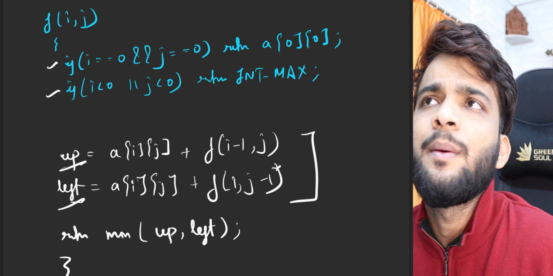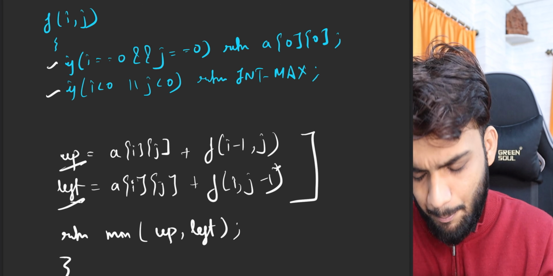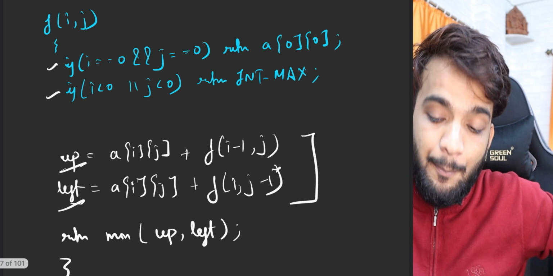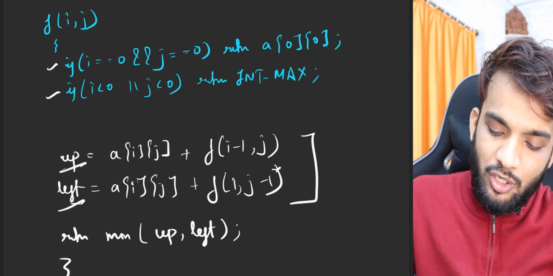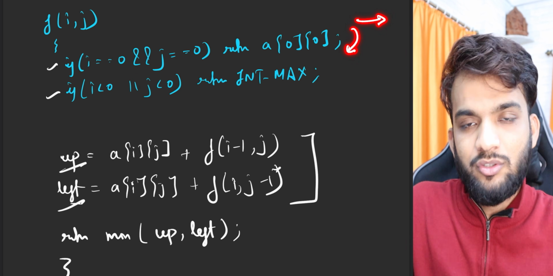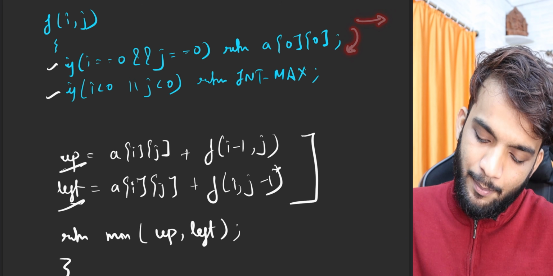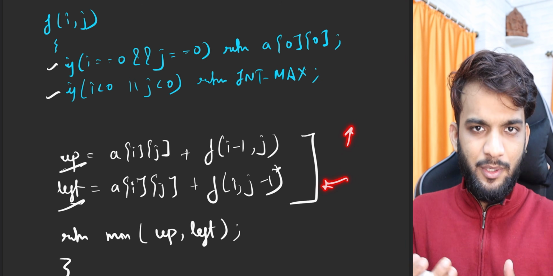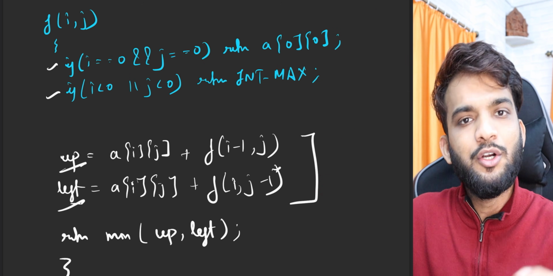Again, why upward? Because you're moving from the bottom to 0 0. You're not moving from 0 0 till the bottom. Why are you moving upward? Because you're solving the question in the reverse fashion. The question stated right and down, so you're doing it in the opposite fashion, thereby up and left. Like you're moving from the bottom to the top.